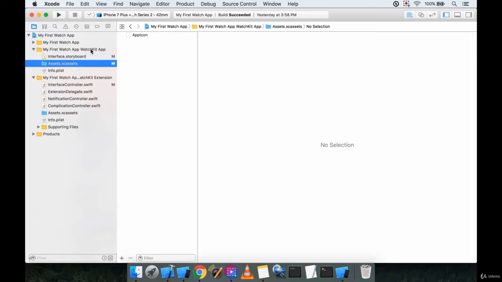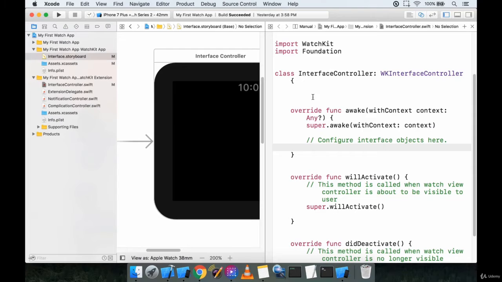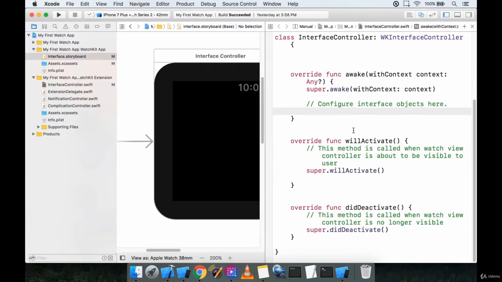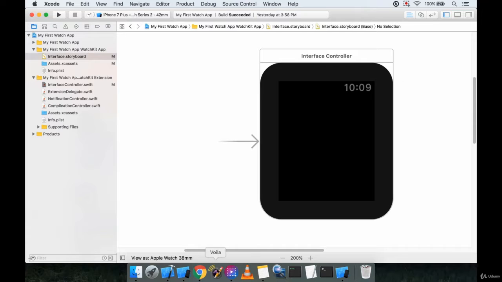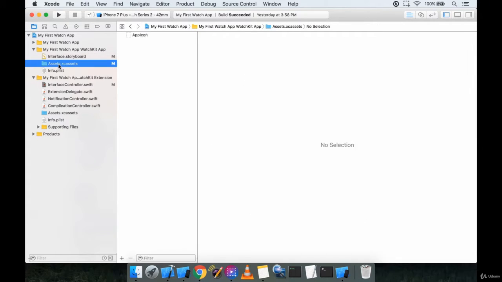So as you can see, I'm in my first WatchKit app. And so this is our storyboard. And if I open up our code, we don't have anything there now, but this is where we've been doing our code in the previous examples, right? So just our standard WatchKit app. We could also put it in the extension, but that's not really the best way to do it. That's really where you'd want to put things like downloaded images. So for our standard app images, we're going to want to put them in the Assets.xcassets folder.